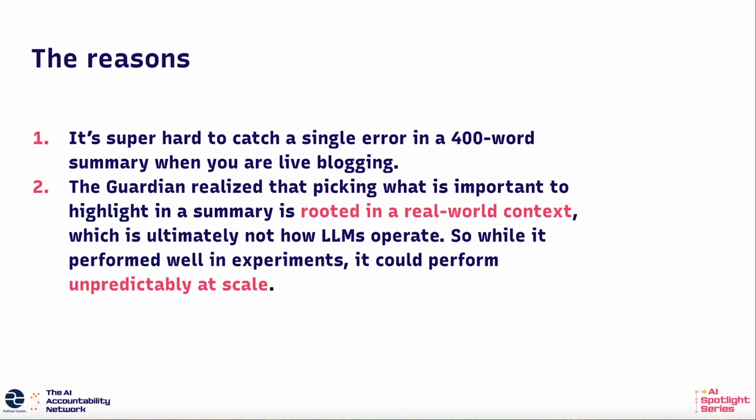Secondly, The Guardian realized that what it was asking the large language model to do isn't actually the strength of the large language model. Picking what is important to highlight in the summary is rooted in a real-world context. That's not how large language models operate. So even if it looks like it's performing well in experiments, it could perform unpredictably at scale.